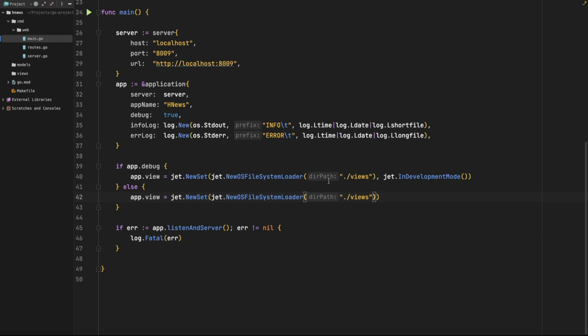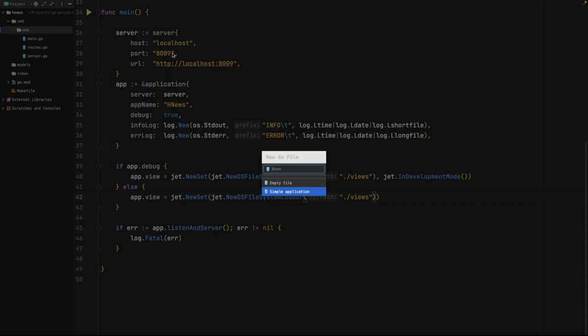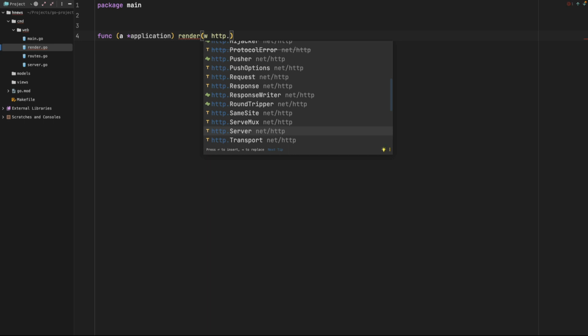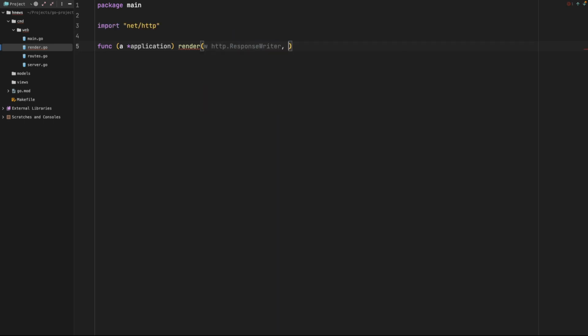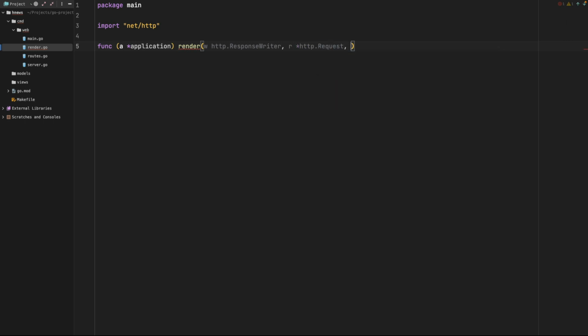But we need a helper method. In order for us to render pages, I want us to add a helper method to simplify the rendering process. So let me add render. This render method is going to be really simple. It takes an HTTP response writer, it takes a request, and what else?